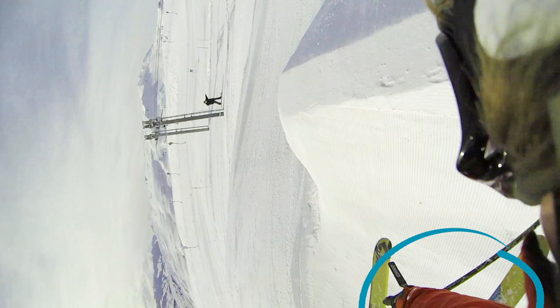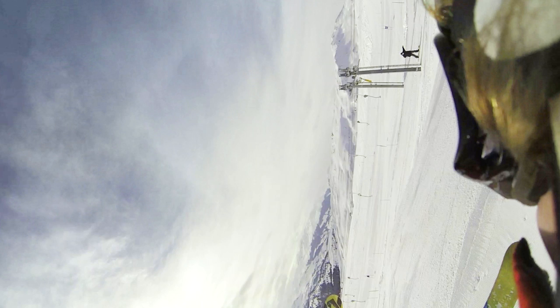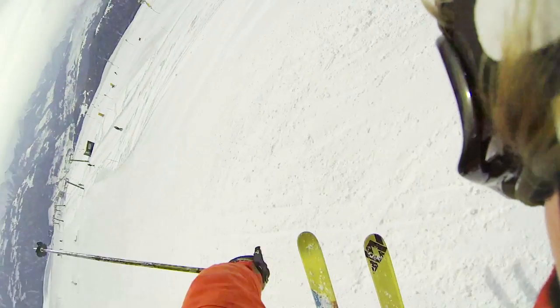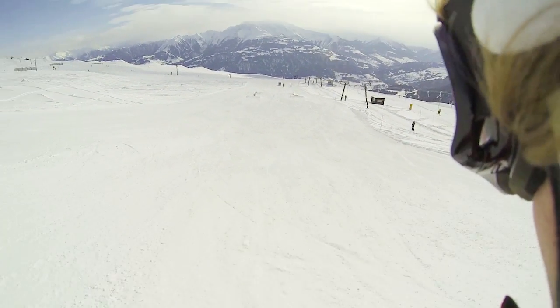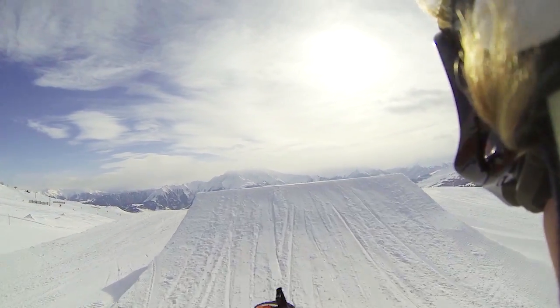Then go for a grab as early as you can. And then you'll be able to spot the landing quite early doing a cork 7. It's important to take it easy and just wait for it, and you will spot the landing.